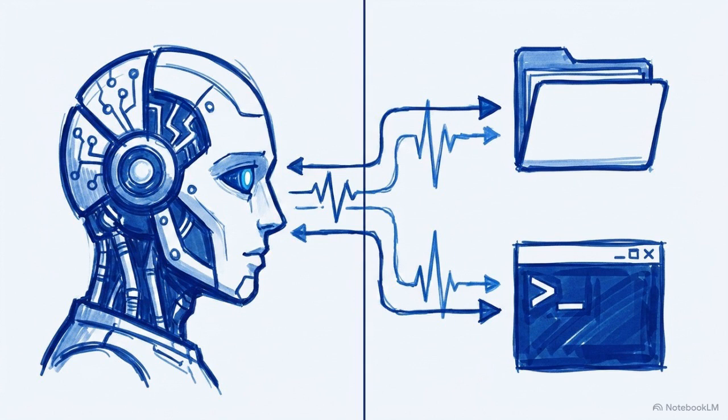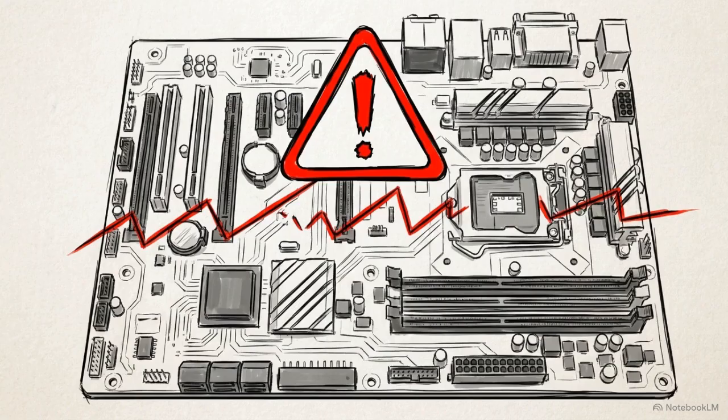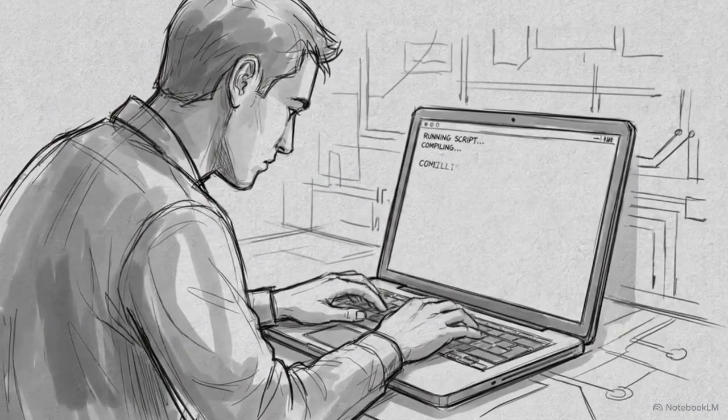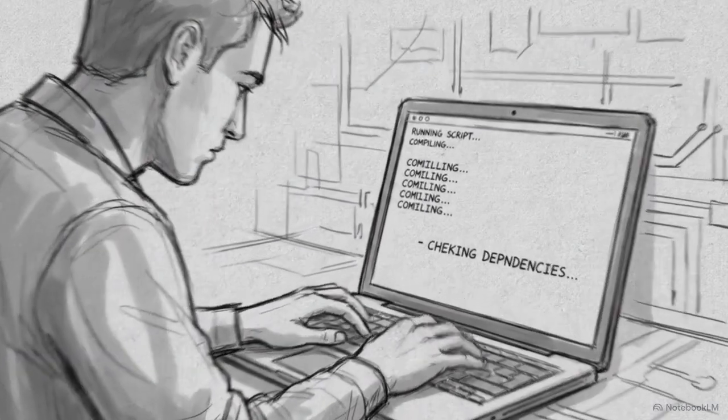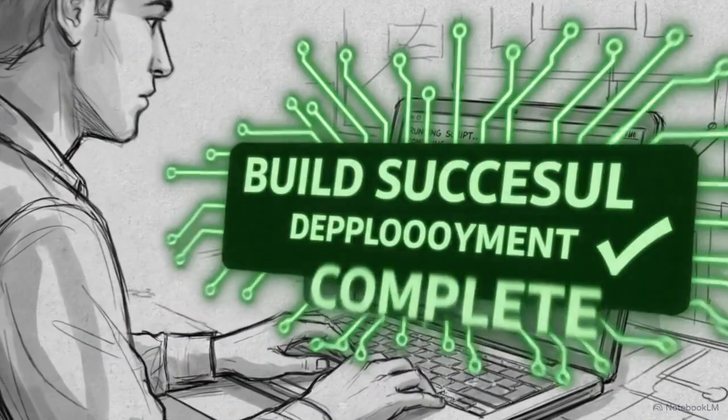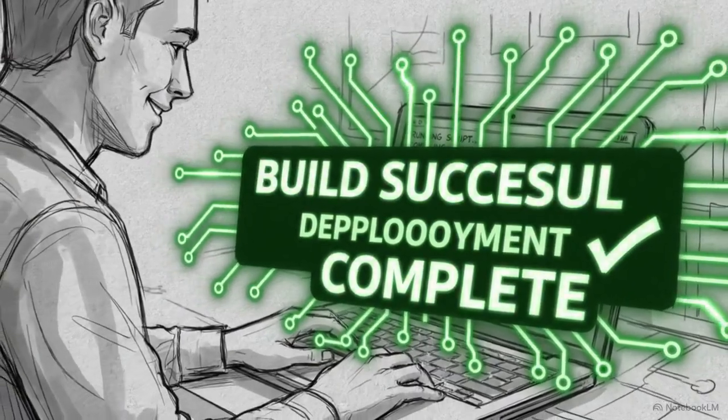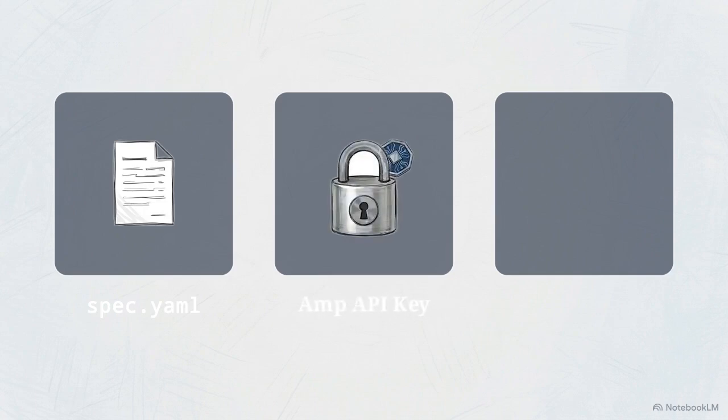To run an AI coding agent like AMP, you need to give it access to your files and the ability to execute code, but you don't want it running directly on your host machine. Today, we are going to configure a custom Docker kit that keeps the AMP agent locked safely inside an isolated sandbox. By the end of this process, you will have three things: a completed spec.yaml configuration file, an AMP API key safely stored on your local machine, and a live interactive sandbox.